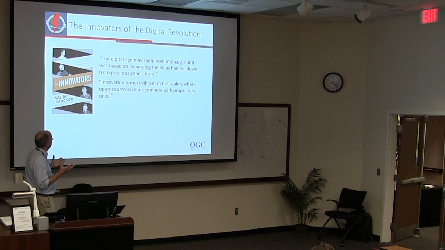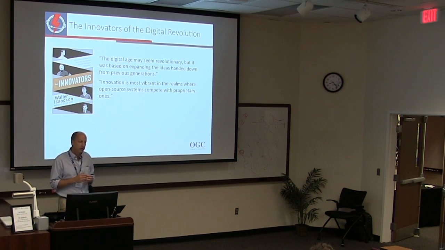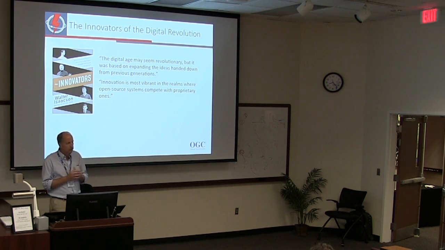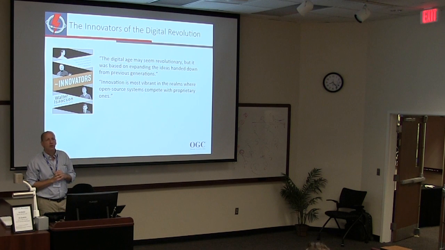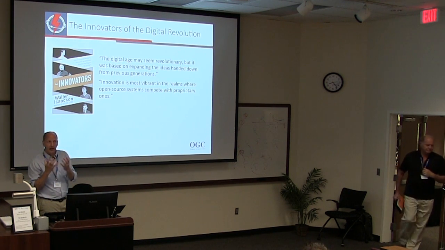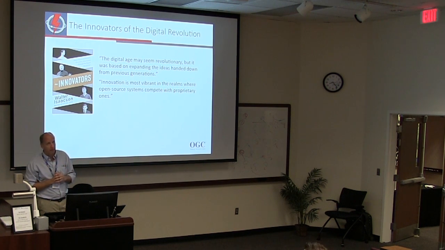Innovation is most vibrant in the realms where open source systems compete with proprietary ones. So this is an old quote. The admiral, the lady admiral, who just got a building named for her in the Naval Academy. Somebody's got Hopper, yeah. So Admiral Hopper was the first open source programmer. And this was back in the 60s or so. And so it gives a real perspective about what open source means. We realize it's very vibrant now, but it's been around for a long time. And it works best when there's both open source and proprietary.